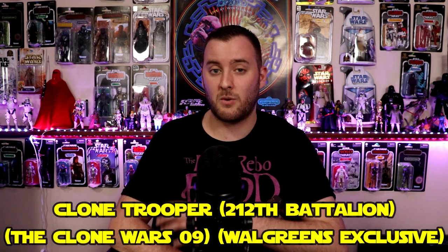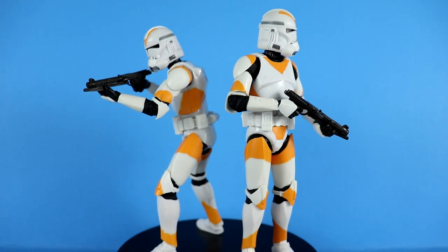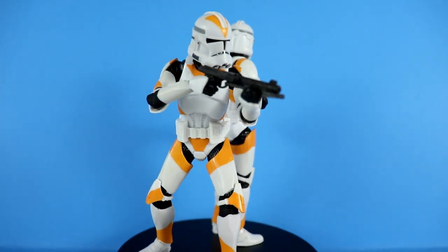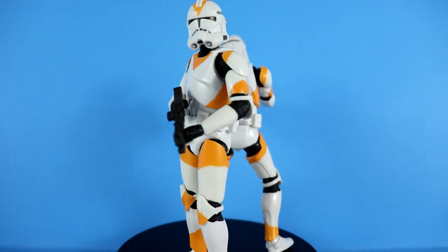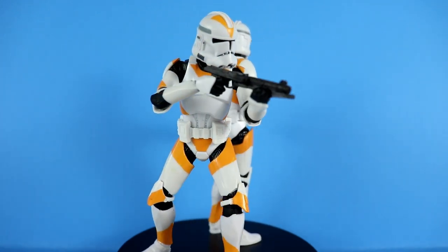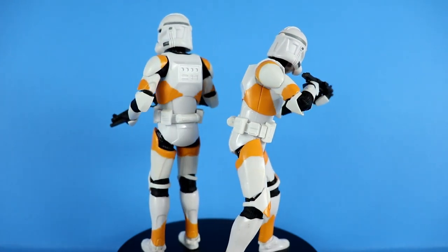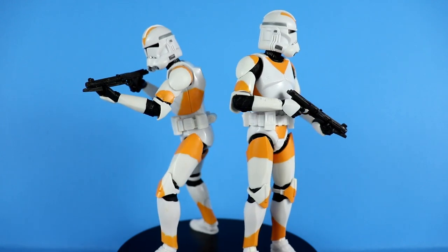I'm not going to pick up every Boba Fett reskin just because they spread the accessories out like that. Up next is another figure I found in the wild — I've been having tons of luck finding stuff in store lately, which is great because our area is usually pretty dry. I managed to find my second 212th Clone Trooper from Walgreens. It's sorely missing the black line, but I still really like it because it's a clone trooper on the new clone body. I like to have two of every trooper — that's a golden rule here.